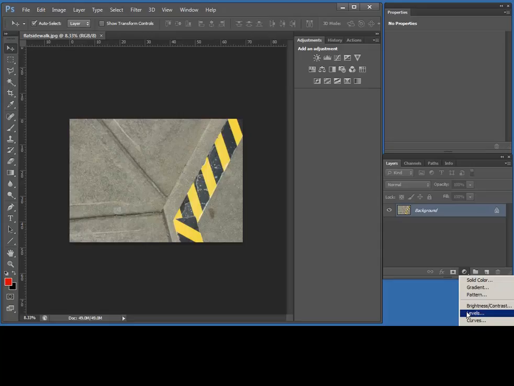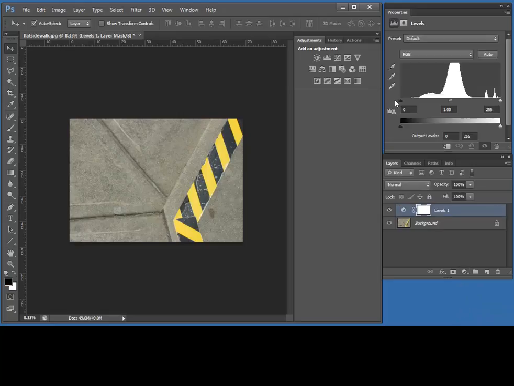Okay, so let's do the same thing as before. We'll move our shadow over to where the mountains began. We'll move our highlight slider over to where the mountains began, and we'll change our midtones just a little bit.